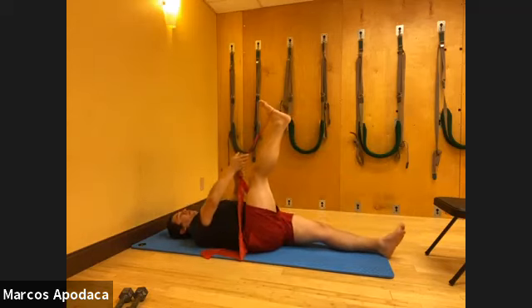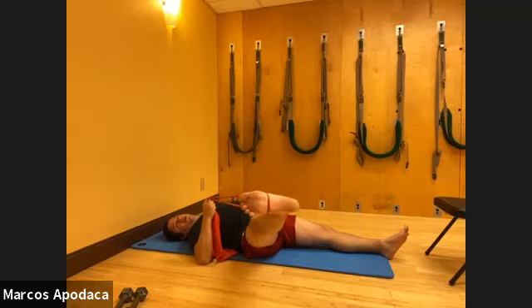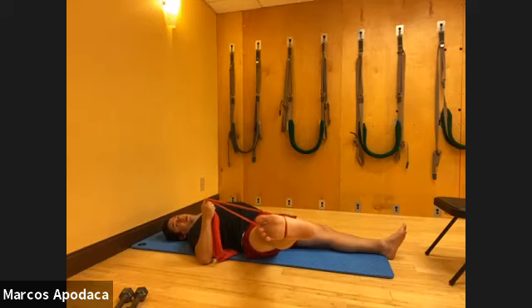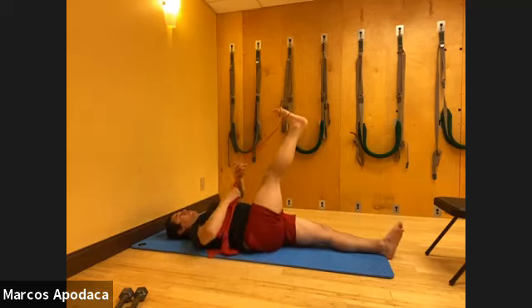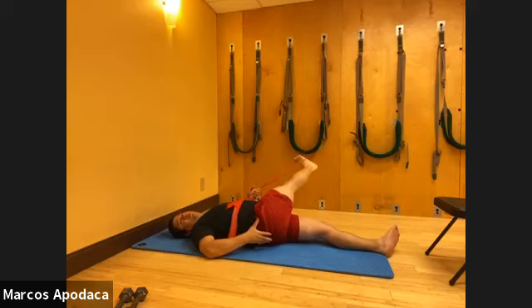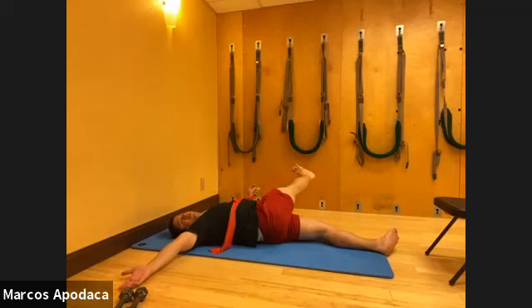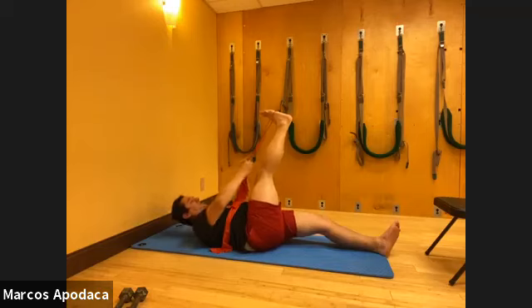Hold it down with the right hand. Let the leg go out to the side - your right hand releases the leg to the right, turn the knee out a little to get that inner thigh and groin release. Hold the stretch. Then bring it up to the ceiling, take it across your body to the left. Reach out your heel - it's okay if your hip comes up. Your right arm reaches out to the right - a spiral stretch. Then come up and change sides.